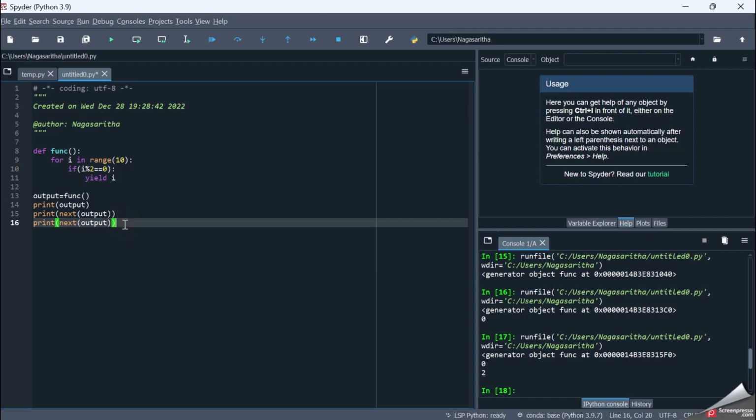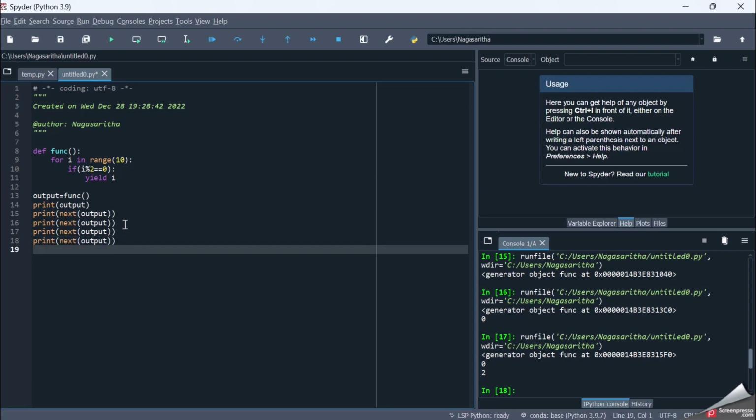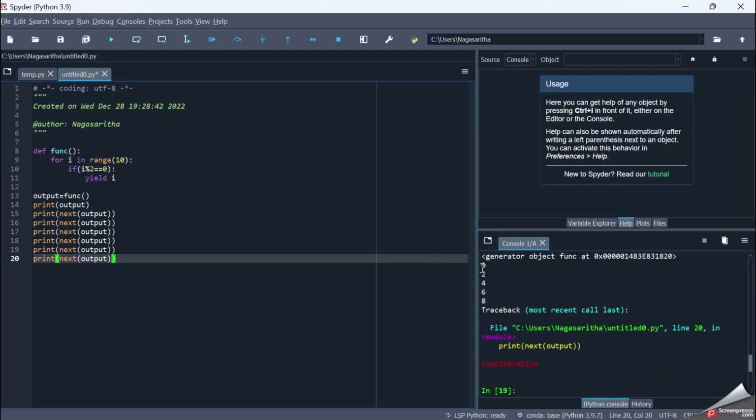In this way, if I give some more next objects, when I execute the code, it will give 0 for the first next, 2 for the next, 4, 6, 8, and again if I give next, there are no more values, so it will throw an exception called StopIteration and gets terminated from the generator function.